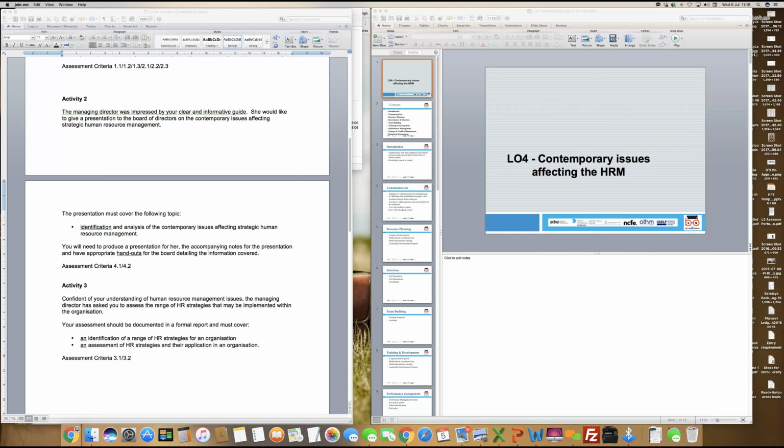Let's look at what contemporary issues are. What is the word contemporary? If you look at the Oxford definition of contemporary, it basically talks about things which occur with time or occur at the same time. Sometimes when you're working within organizations, you will see a lot of issues which happen together or a lot of problems which come together. So that is the reason for using the word contemporary. Yeah, like living or occurring at the same time.